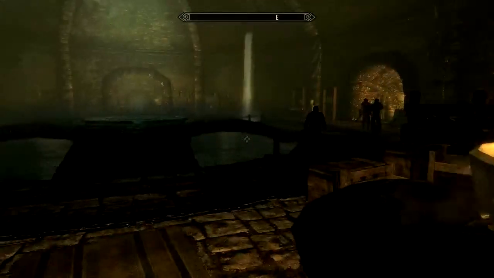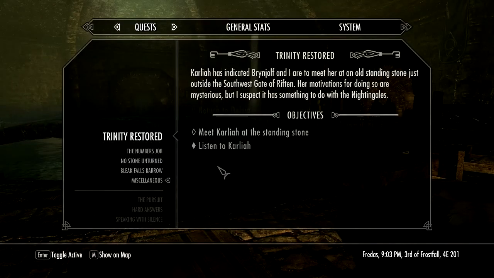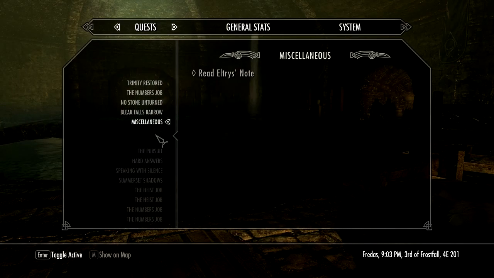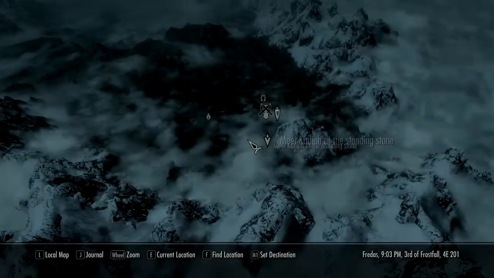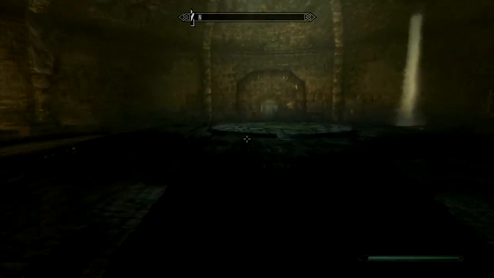So yeah, with all that done, the next step, of course, is we have to go... What? No, I don't care about that note. No, go away. The next step we have to do is to meet Karliah at the Standing Stone, which is out here somewhere, and we're going to take care of that next time.